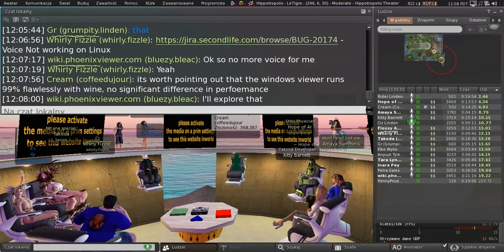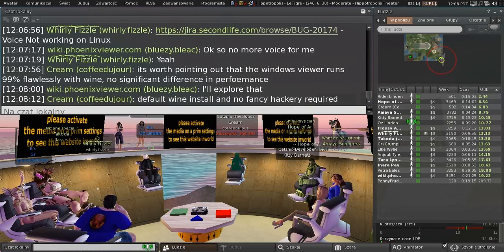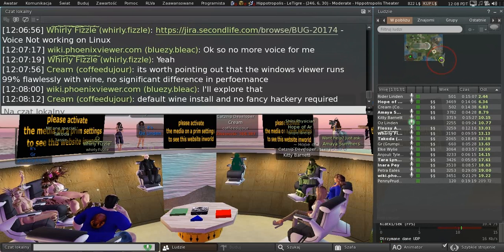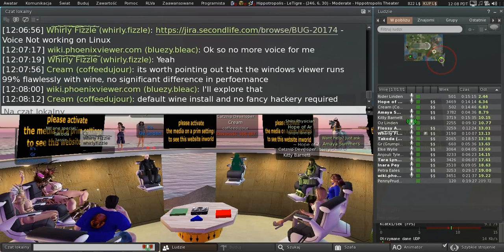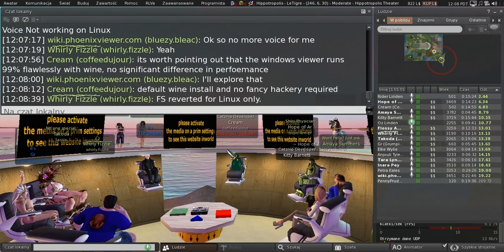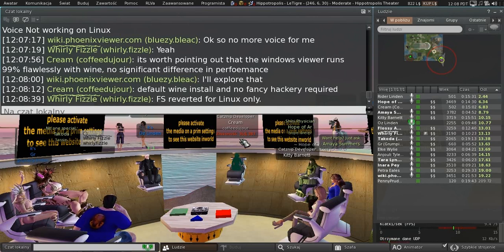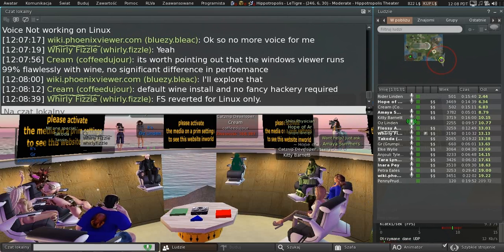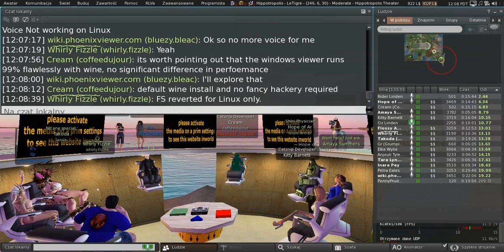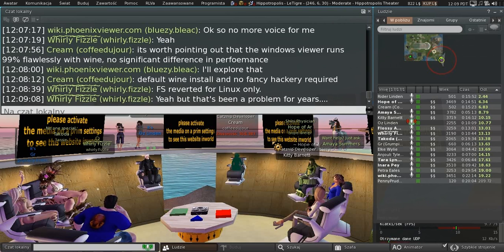There are two reasons I bring this up. Number one is if you're going to revert that fix, please do it only for Linux. And by the way, it's a bad idea even there. There's a very good reason why we did that fix. There are vulnerabilities that it is at least partially protective against, that can result in people subverting the security of your system in really unpleasant ways. I don't want to get into the details because I don't want to publish what the problem is and how to exploit it. But it is very real, and while those fixes are not the end of the road, they are definitely an important beginning and should not be ignored. So I would strongly recommend that people explore alternatives to rolling that fix back.